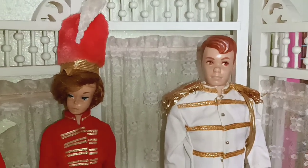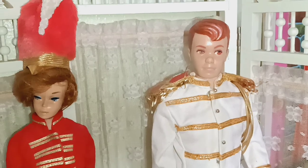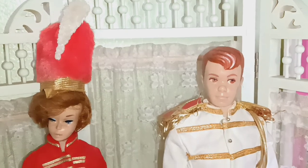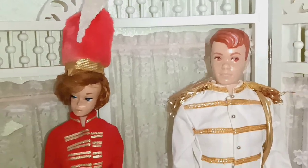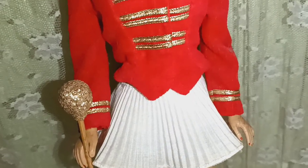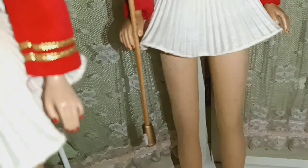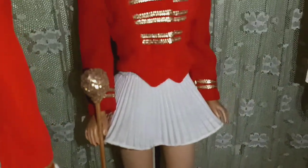These two came from the same cellar and they were completely dressed. I don't know what happened to Alan's hat — I do have his hat, but I postponed showing them last week and I've been looking for it. Luckily I found Barbie's hat and her baton. Her baton is made out of tiny little gold glitter. I don't know what happened to the end — I think when I had my squirrel Reggie in the house, he started biting it. That's when I decided to put them away, and I was luckily able to find these.